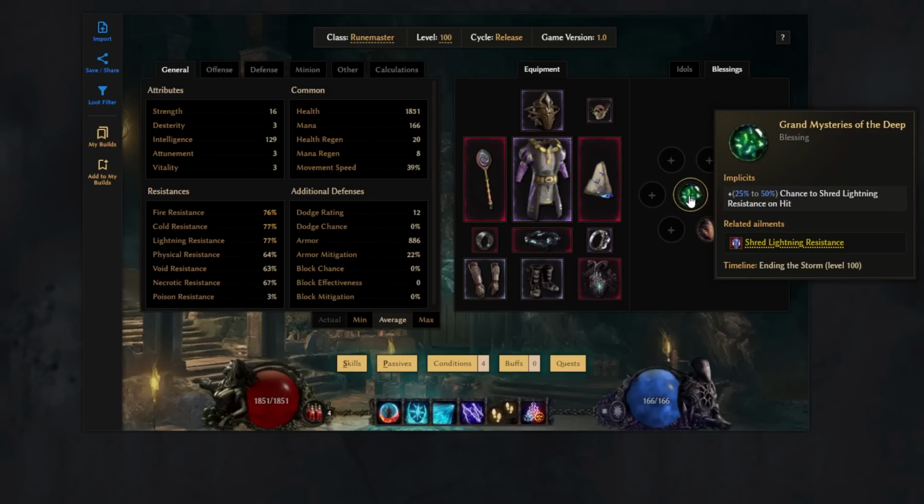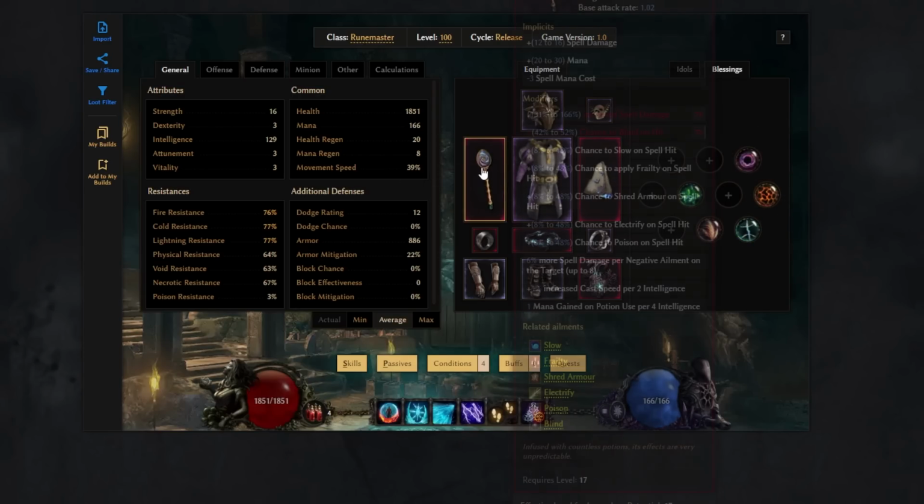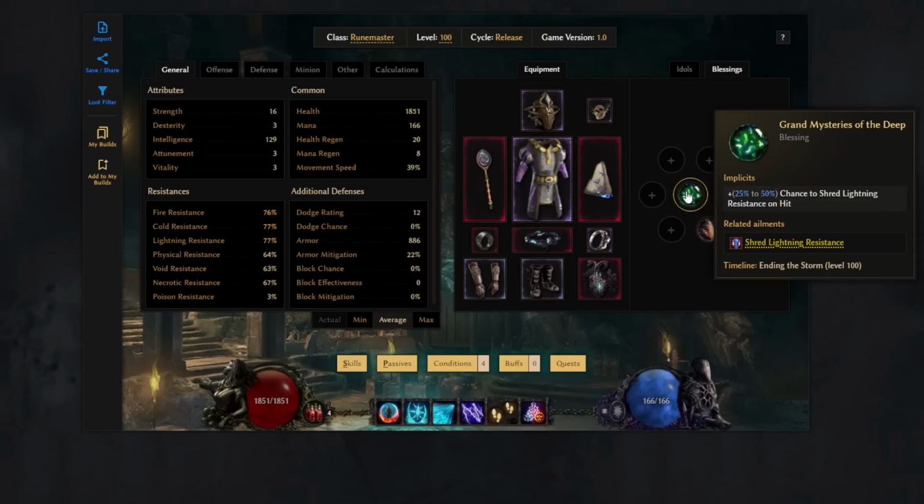This is going to give us a lot more damage, taking away all that resistance from the monsters. Also, chance to shred any resistance is counted as a negative ailment, which is going to apply to the Mad Alchemist Ladle. So the rest of our blessings are all going to be shred blessings.